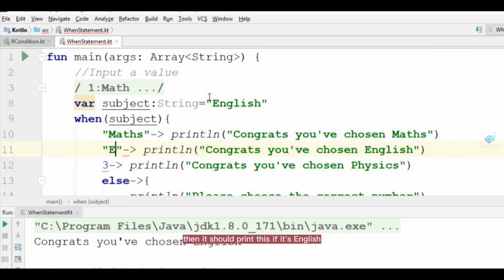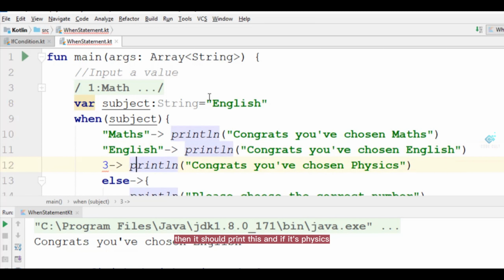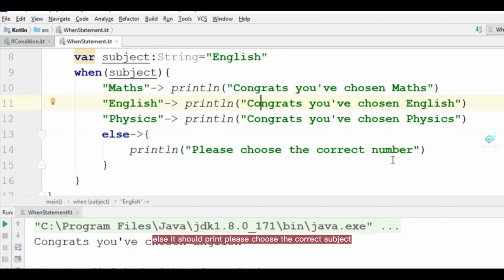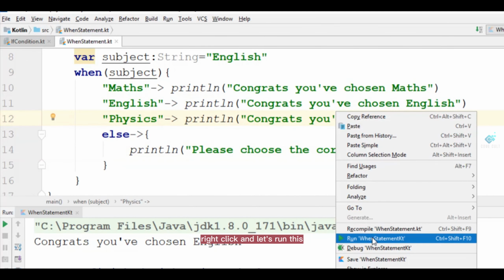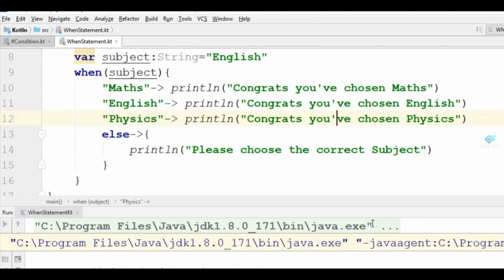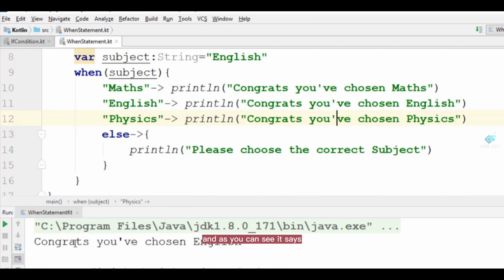If it's English, then it should print this. And if it's physics, then it should print this. Else it should print please choose the correct subject. Right click and let's run this. And as you can see, it says congratulations, you have chosen English.